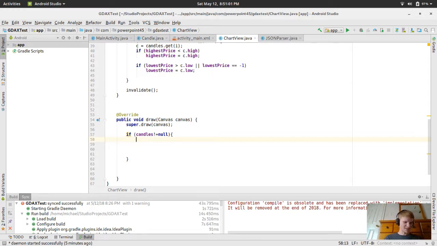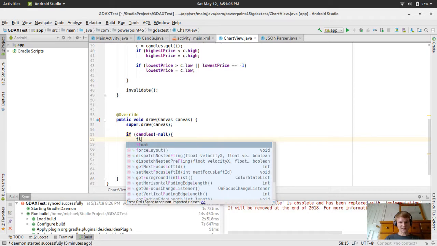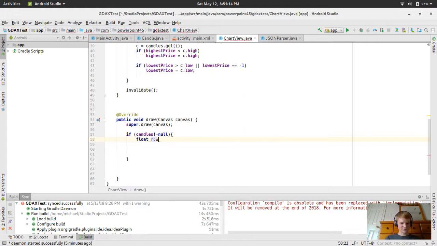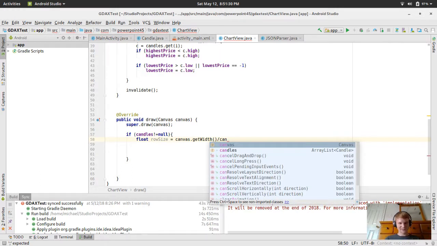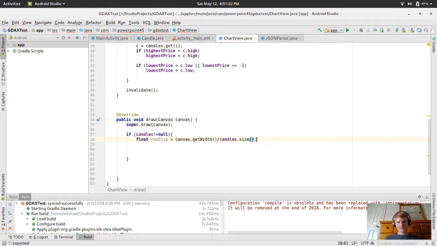So I want to start with row size, and this row size will give us how big each candle will be. So float rowSize equals canvas.getWidth divided by candles.size. Alright, so taking the width of the screen, dividing it by the number of candles, and that will give us how big we want each row to be.